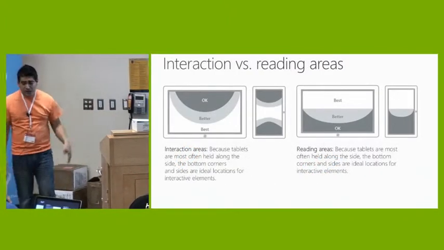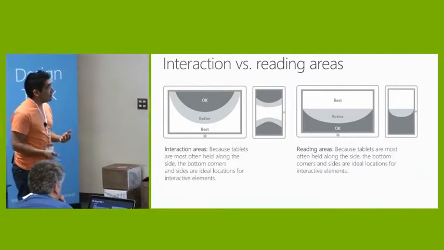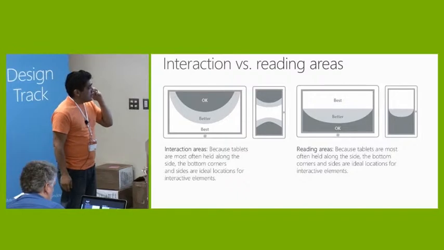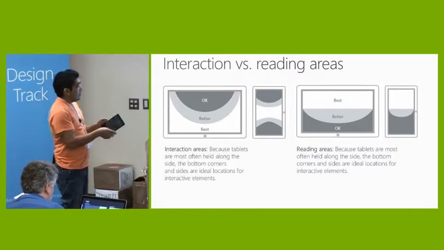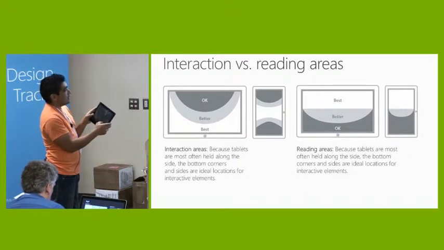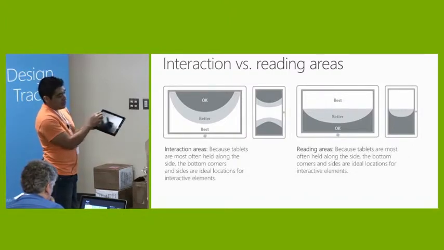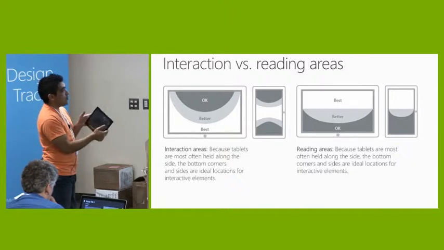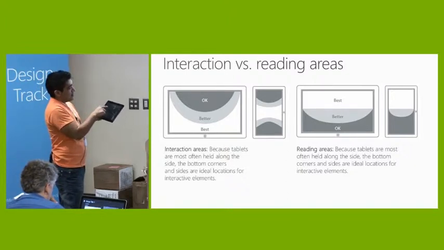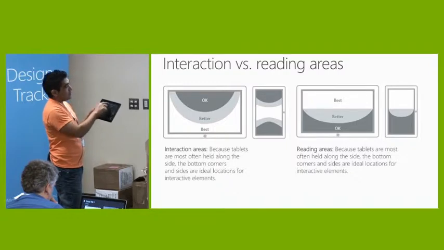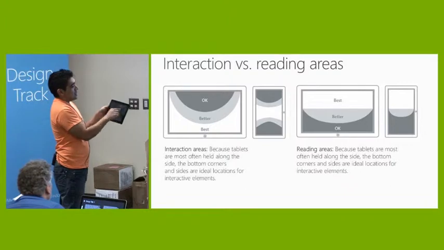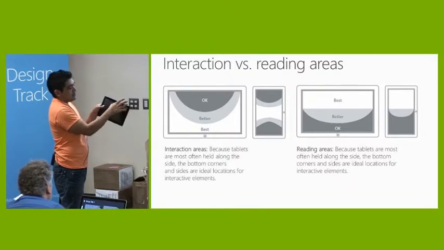So just to show you some of the research that Microsoft has done in terms of interaction areas, you can look on the left side there. If you're holding the screen like this, the best areas to type, it's almost reversed, are in the white spots. So that's where people are going to be typing and swiping. That's where you want to put all your elements for your application. In terms of readability, right in the middle is probably the best, but it's not so easy to click stuff. And at the top, you have OK because you have to reach like this.